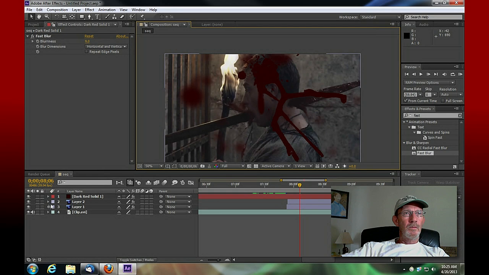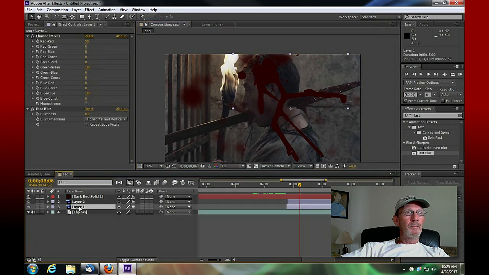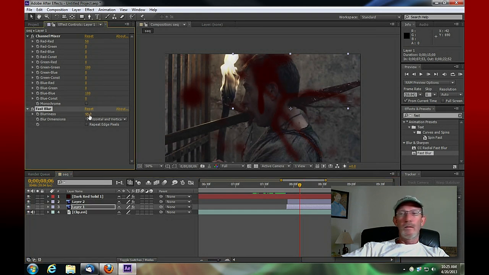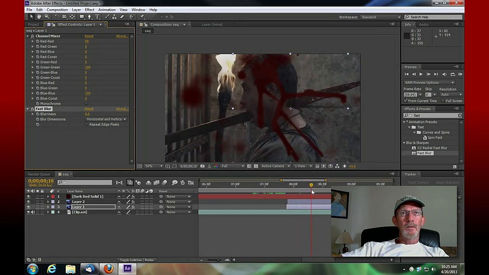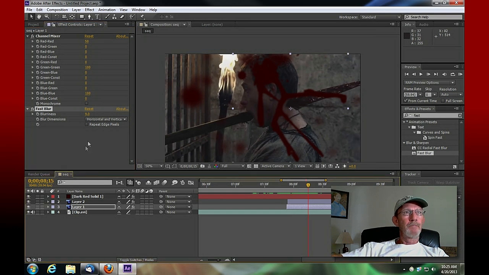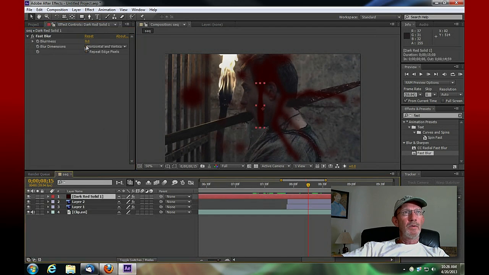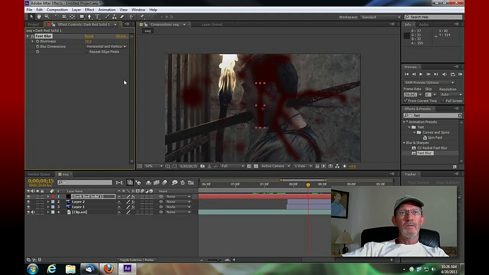And let's go into layer 1, and it's fast blur. Let's see what we had for our solid. We looked at about 9 on that. So let's knock this one up to about 9. Okay, we'll probably go a little bit more on that guy. Let's do a 30 on that, and then we'll bump our blurriness up to 30. Let's see how that's going to work. So let's turn off our mask so we don't have to see that.